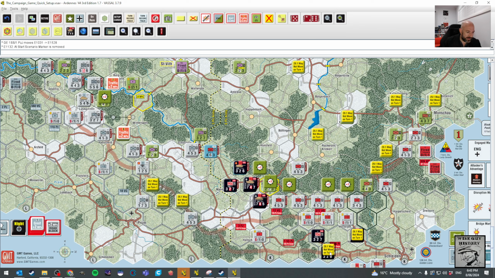All right, 12th SS down here. Good luck with these guys. Maybe try and push through this terrain here. So if I can, oh, hold on a sec. Have I double stacked? Nope, they're okay. They're all legal. 3 legal stacking. That's all good. I thought I'd cheated somewhere.